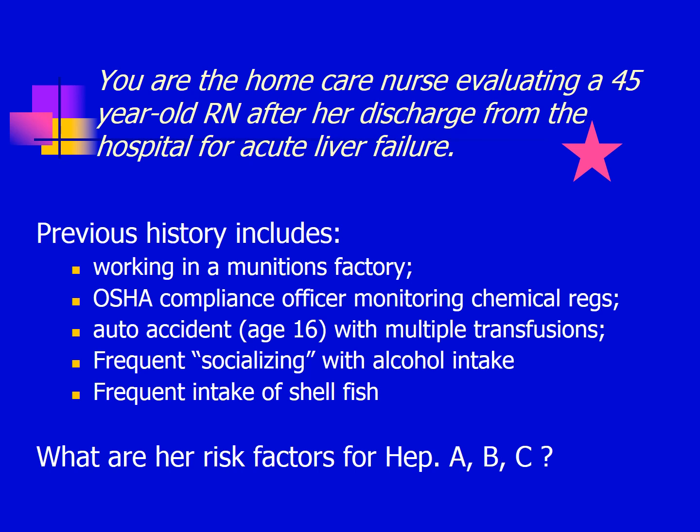So there's a case of a client, and here's some previous history. They work as an OSHA compliance officer at a munitions factory, had an auto accident at age 16 with multiple transfusions, have frequent socialization with alcohol intake, and frequent intake of shellfish. So the question is, which hepatitis are they possibly exposed to?